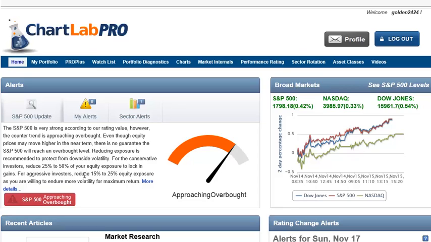So again, just to reiterate, what we're looking to do on a top-down approach is to participate in strong markets where the S&P is increasing in strength. In the next video, we will discuss how to identify, for security selection, individual stocks with the greatest potential for maximizing portfolio returns as the S&P increases.